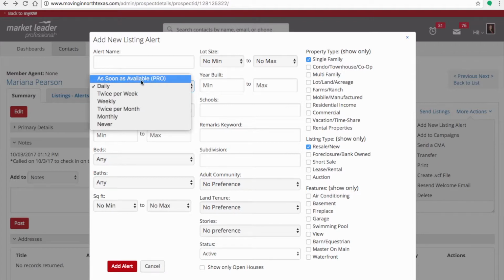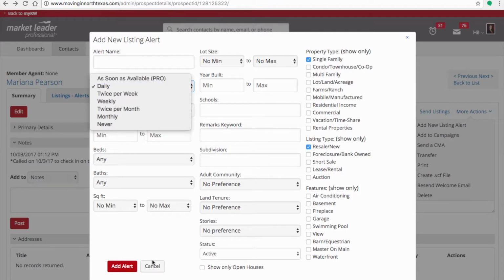But I would say, since we're using this more to get them to come back to your website, that I would set them up maybe on a weekly, maybe twice a week, depending on how far out they are in their search and how often it feels right for them to get that email from you. Just make sure you choose accordingly to how often they should get that.